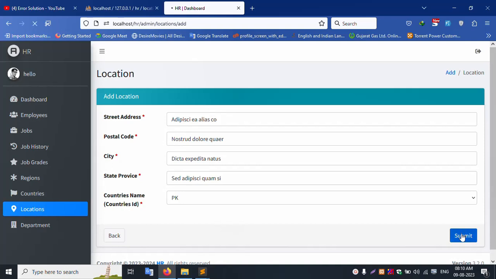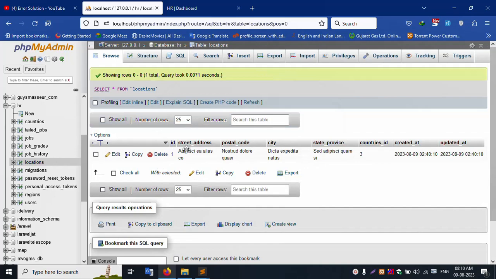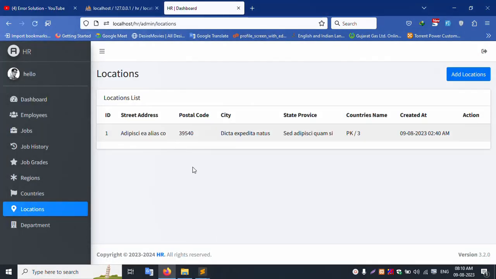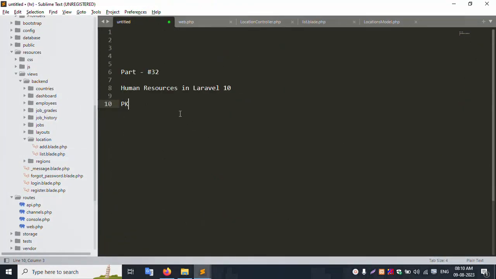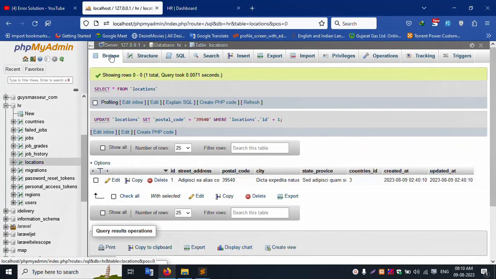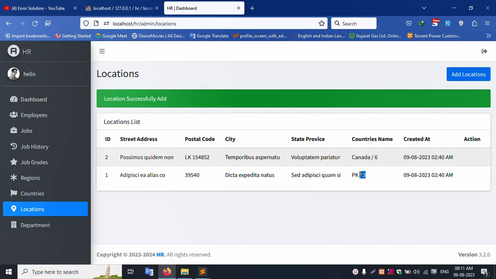Now click the add button, enter the data and submit. The pin code number is wrong, so the database sends an error; add the pin code number. Otherwise add validation for numbers only. UK, America and PK pin code numbers are available, and there is no validation for non-numbers. Add the pin code number, which auto fills the data, such as LK, and submit. Two records show, and it was added successfully. Good, working. 3 and 6 are available, 3 is PK and 6 is Canada. The join query is working well.